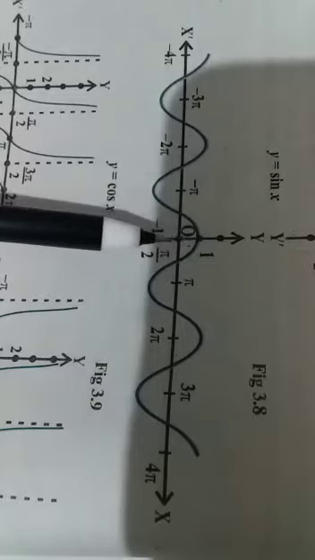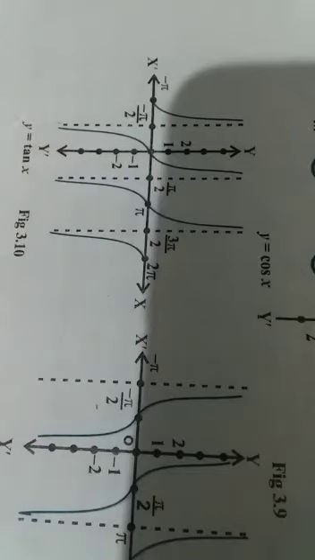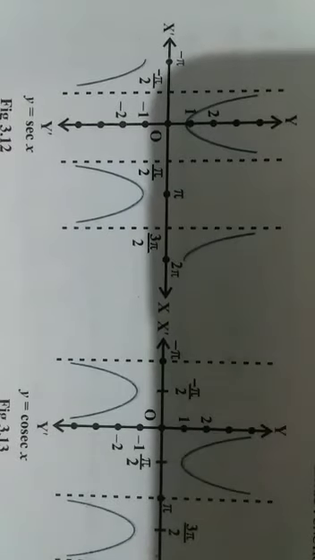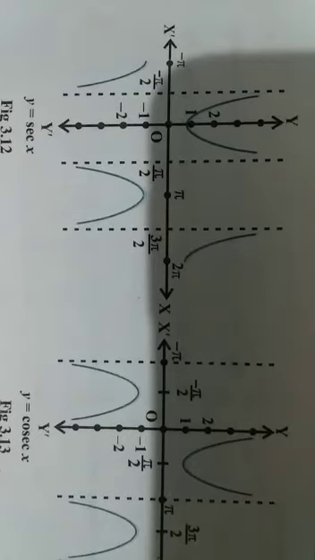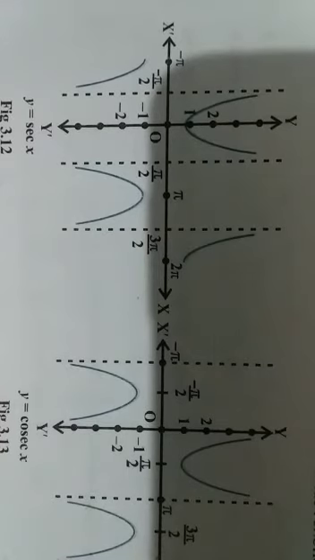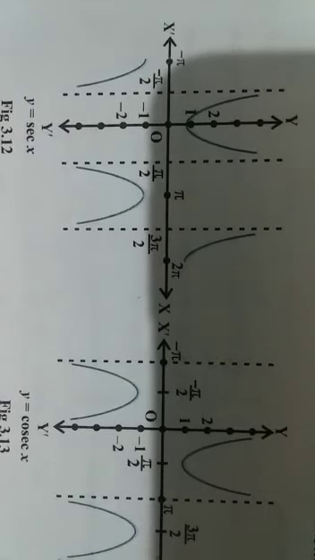Now you see the graph of tan x, and this is the graph of y is equal to cot x. Now see the values of sec x and cosec x. The values of tan x will repeat after an interval of pi. Since cot x is the reciprocal of tan x, its value will also repeat after an interval of pi. So using this knowledge and behavior of trigonometric functions, now we can solve so many problems related to it.